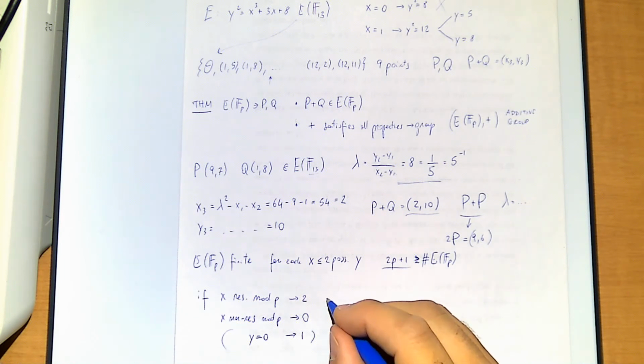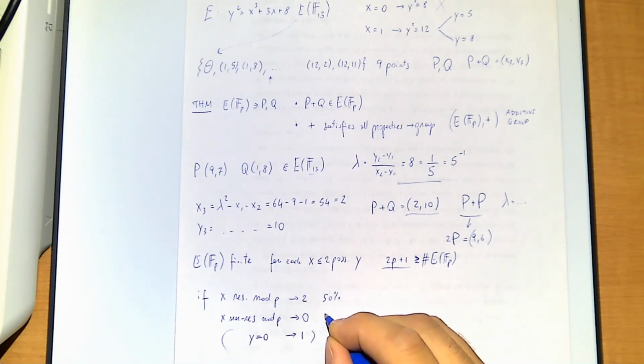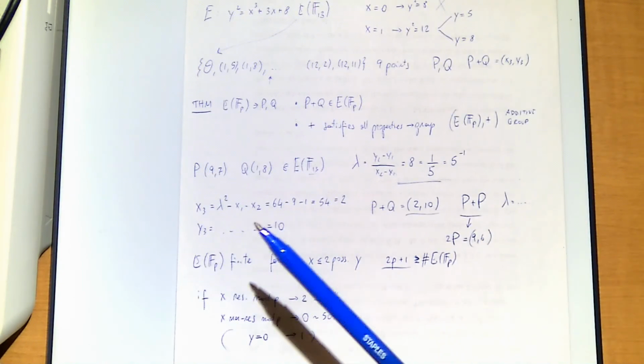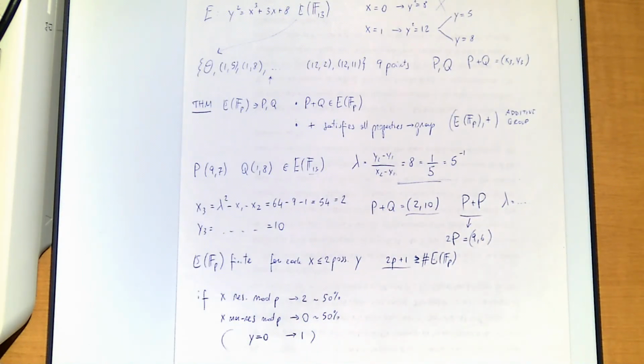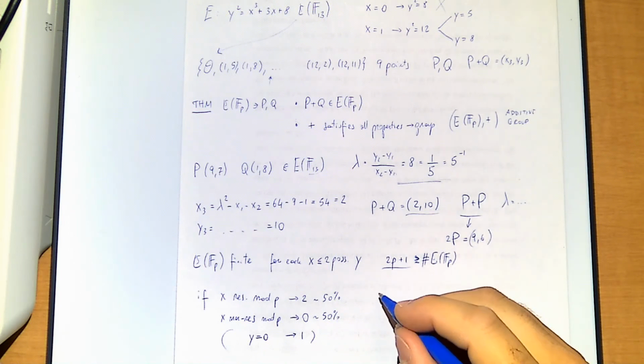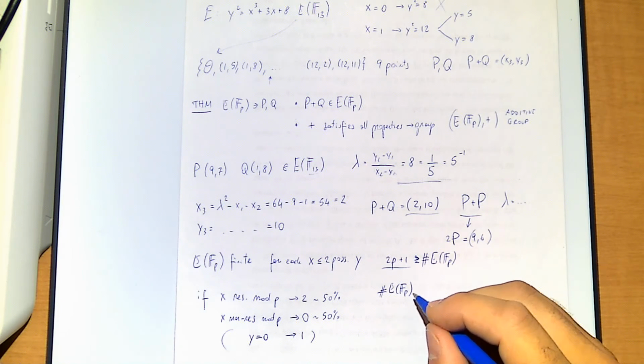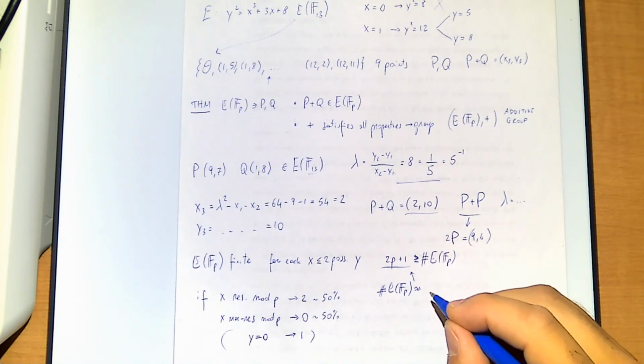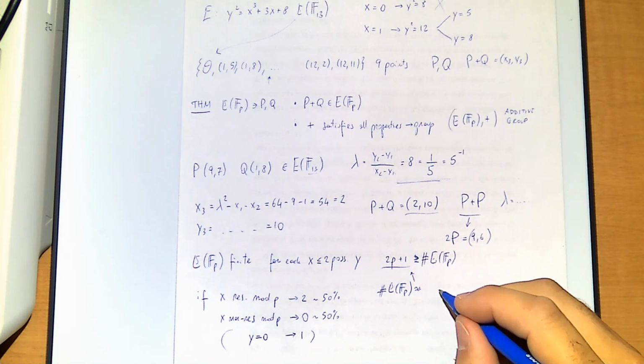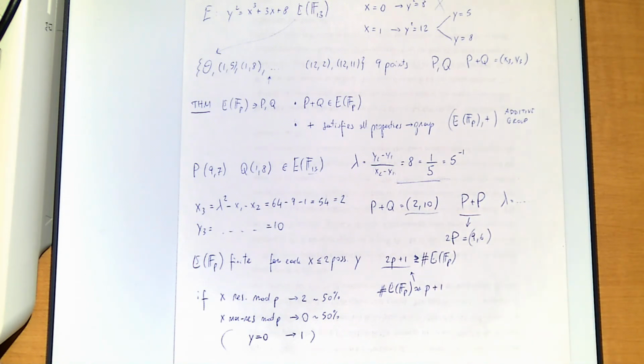So what happens is that the first case happens about 50% of the times, and the second about 50% of the times. In other words, finding a root of the Weierstrass equation is extremely rare when we put things into perspective. And so we really expect the number of points on the curve to be approximately 50% of this, which is approximately p plus 1. The plus 1 is again because we're adding the point at infinity. So this is quite close to the actual scenario.